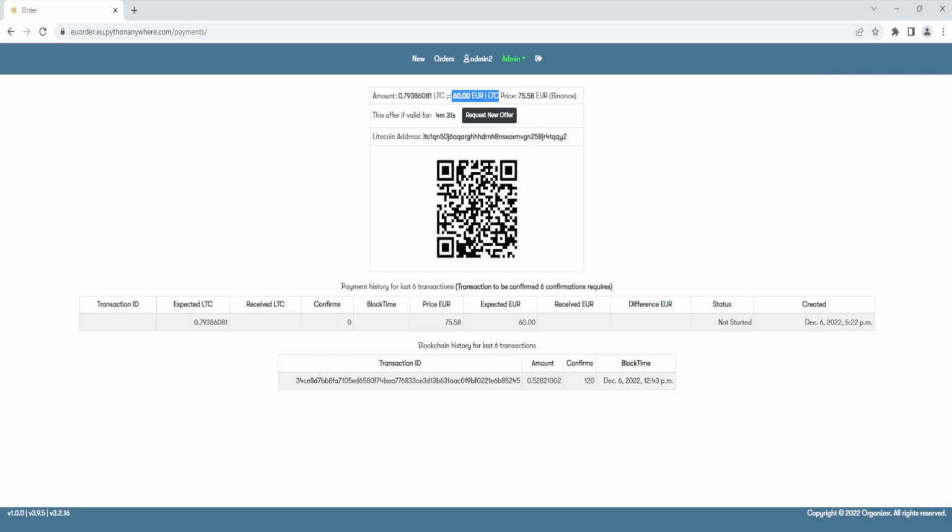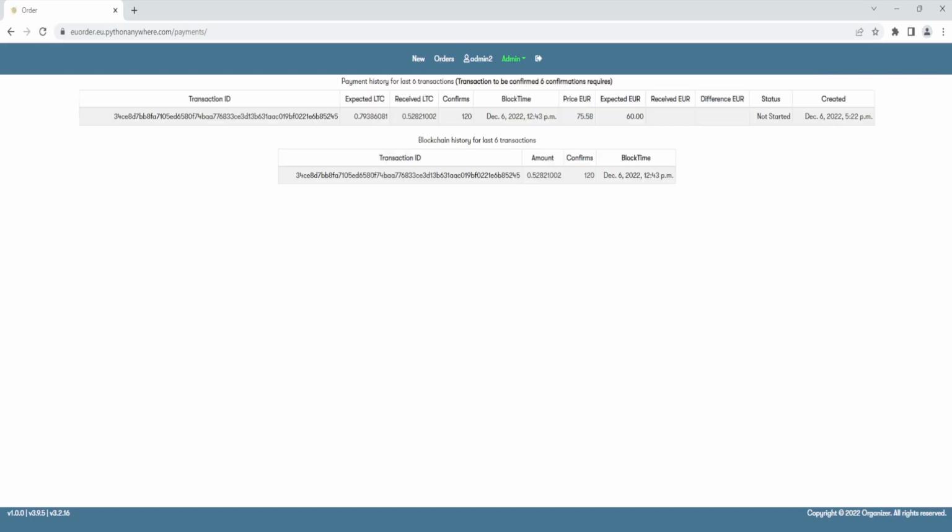For the demonstration, I got from a Blockchain Explorer some LTC address which recently received some Litecoins. This one. And here is the transaction which was received and we are going to process. Unfortunately, it's less than the LTC needed to cover the monthly fee in our case. So after this transaction is completed, when the sixth confirmation is received, the remaining part of the monthly fee will be requested to be paid again.